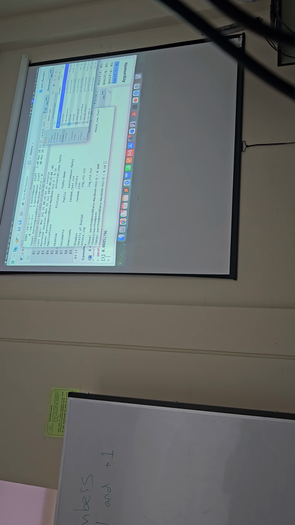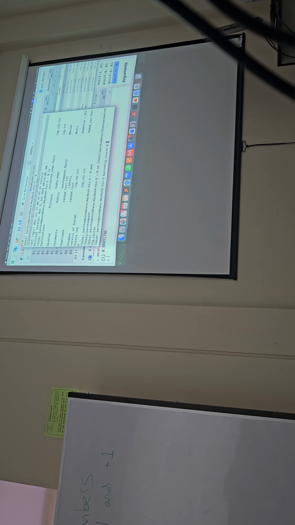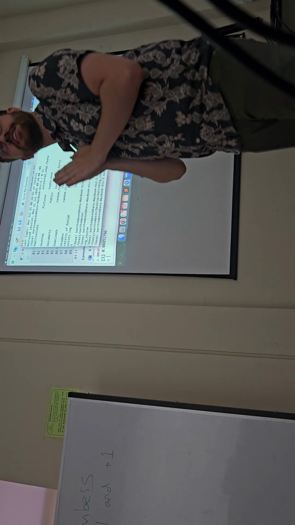Drag the folder to the terminal, and then it makes the whole path. Then you run that. If you do pwd again, you'll see now it's different. We're in the barcoding course. Everyone got that?